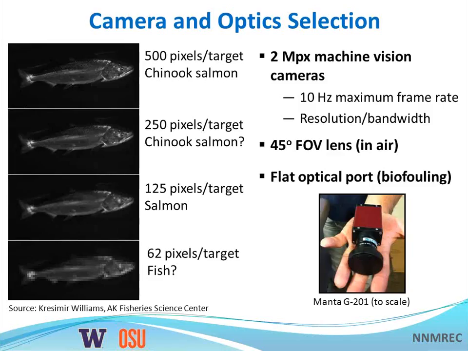What you're seeing there is the camera. It's a Manta G201 with a Navitar lens to scale in the palm of my hand. So very small piece of equipment, but when you start thinking about how to integrate it into an overall monitoring system, you'll see it gets a little larger.